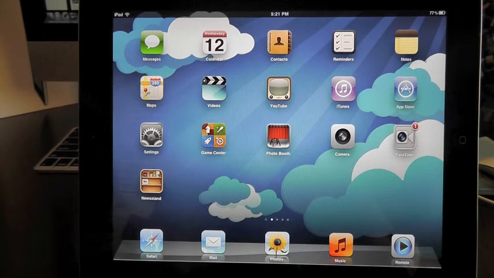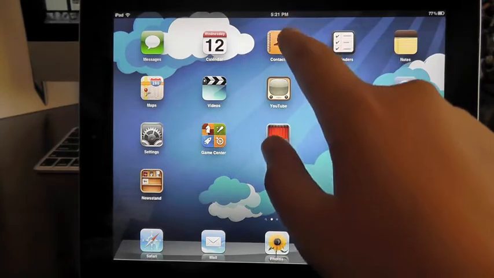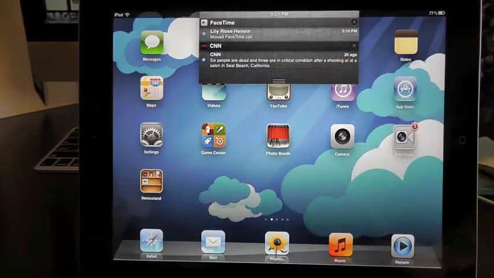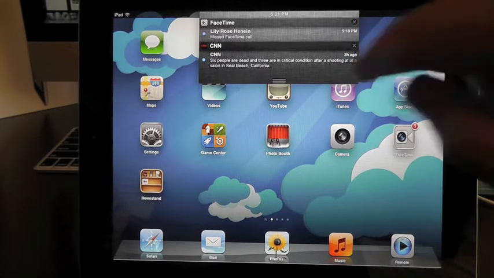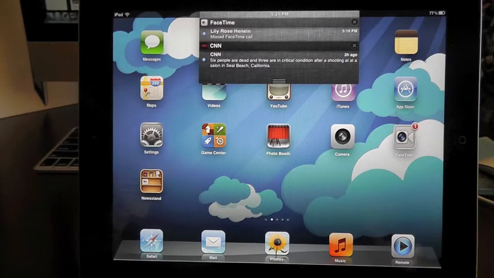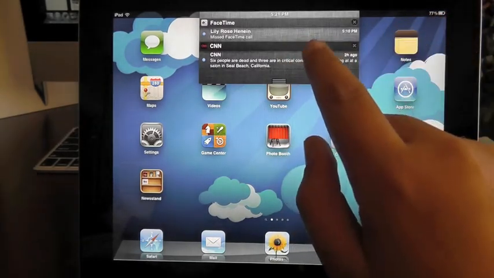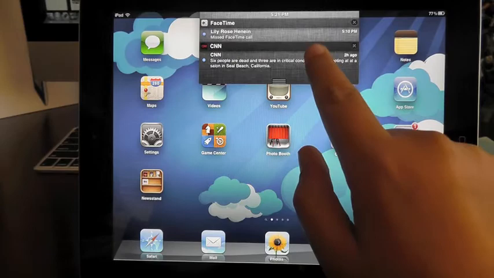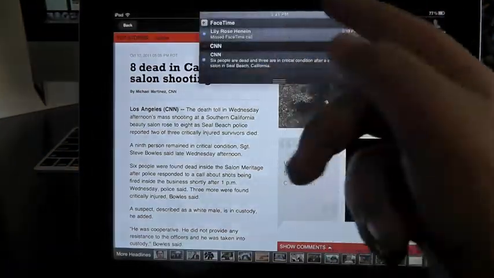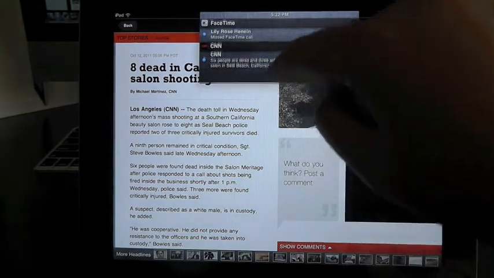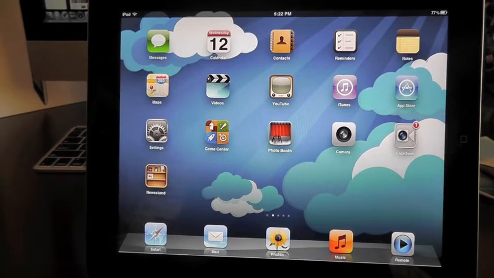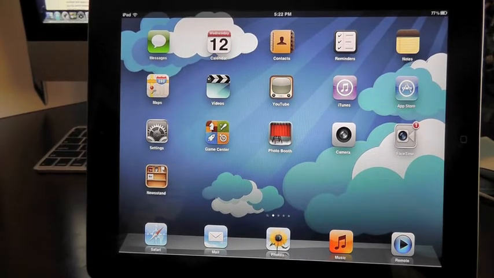And once you're done with whatever you're doing, you can just drag it down from the top, like Android does notifications. You can drag them up and down, and it shows you all the notifications. Let's say I want to see the CNN breaking story notification. Just click on that. It tells me what happened, the article, and it can also tell me my friend FaceTimed me, so I can call them back. But these are basically only for recent notifications, not for something that happened like 2 weeks ago.